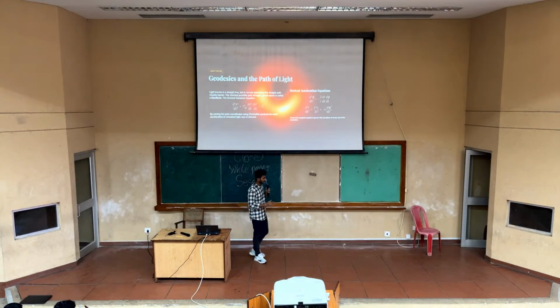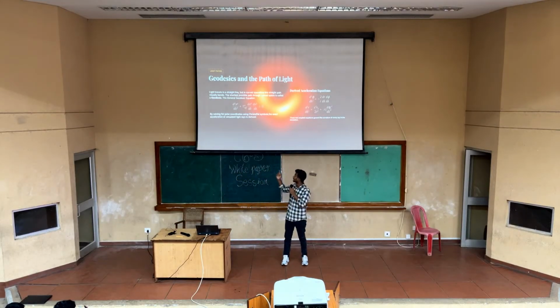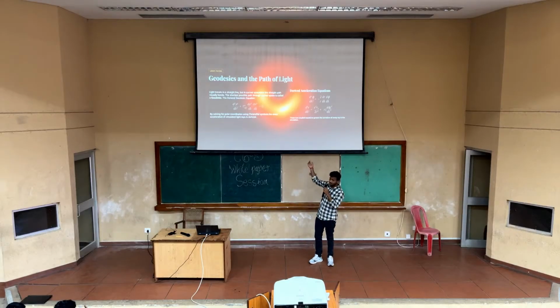We do not actually see the black hole in the background. It is the image of the first black hole that was captured in 2019, and we do not see the black hole. We see the matter around it. These are the light rays, the particles, and the cloud that is present around the black hole.